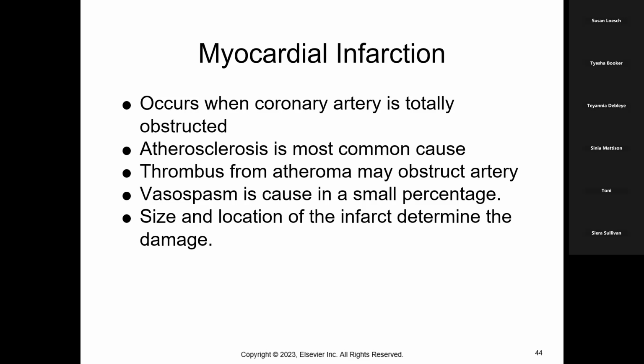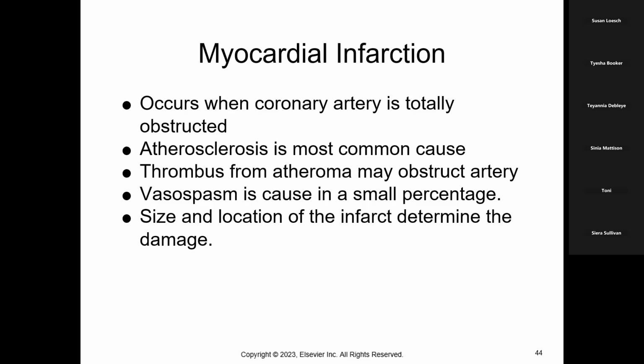And remember, when we were talking about those coronary arteries, the location is going to be a huge factor. And then the size. We were talking about that when we were talking about collateral circulation. So, how big is the infarct and where is it? Is it that left anterior descending? Because that's your widowmaker. If it affects the right side of the heart, then it could cause arrhythmias.